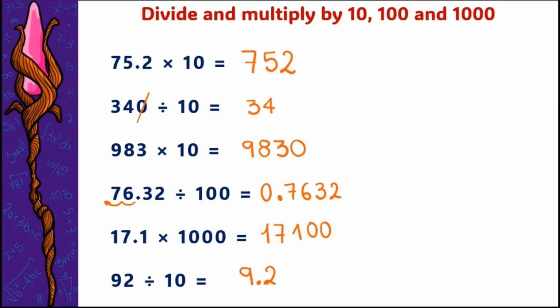Like, if I divide, for example, 92 divided by 10, and you mess up and say 920, then check your result. Is it logical that if I divide the number 92 in 10 parts and I get an even bigger number, there's something weird with that? Then check that your results make sense.